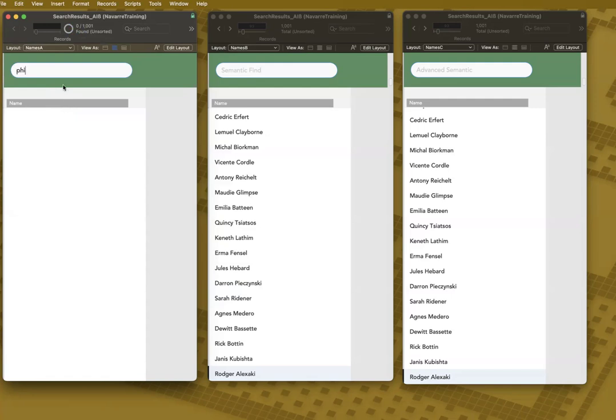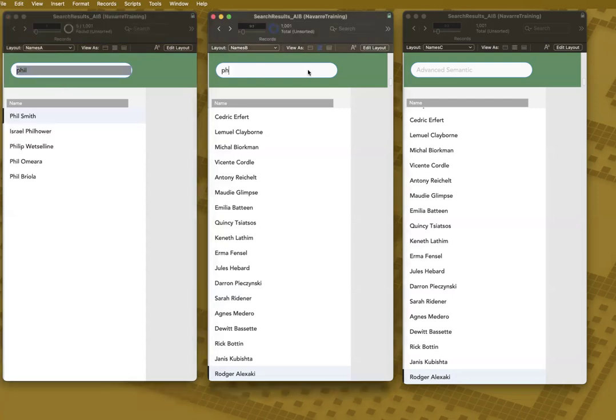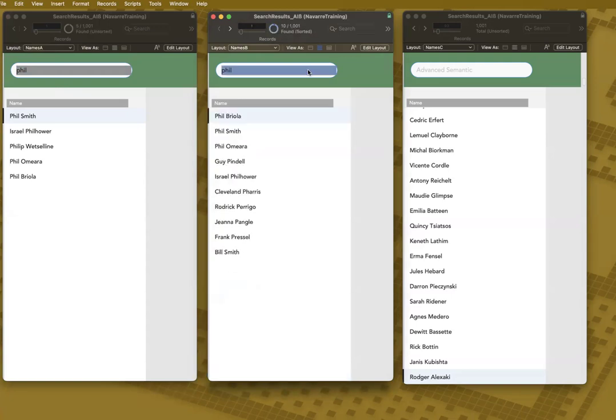Okay, there's another typo. If I go here, this is a simple semantic find. If I type in Phil, I'll get matches of a lot more people, including some that don't actually have the word Phil in it at all, and some that rhyme, like Bill. If I type with two L's, it's going to see through my typo and still actually get a lot of things. Now, not perfect, mind you, but it still shows me some results.